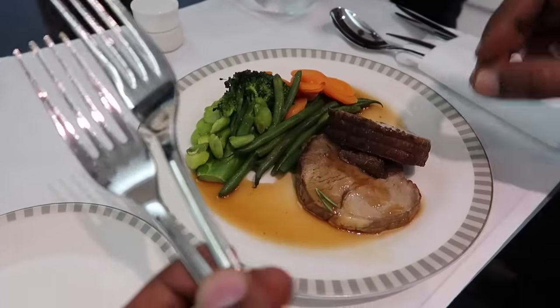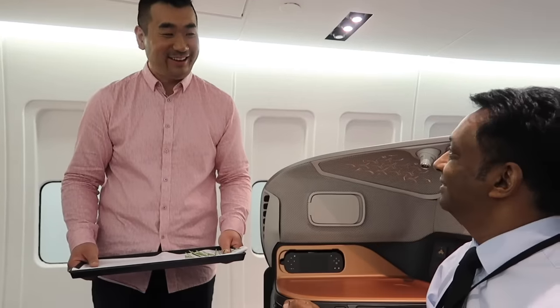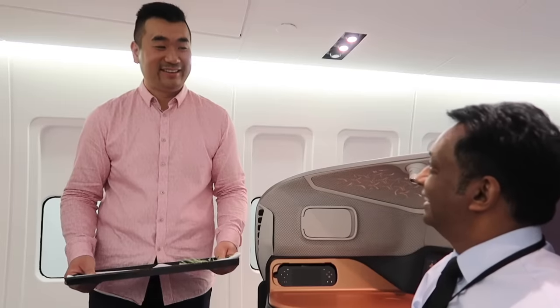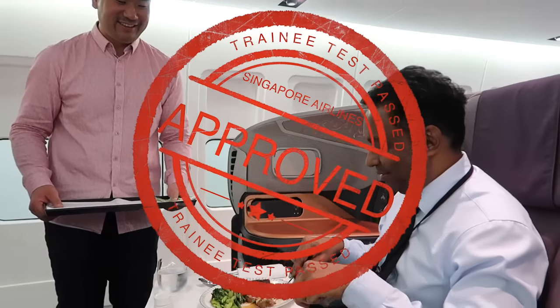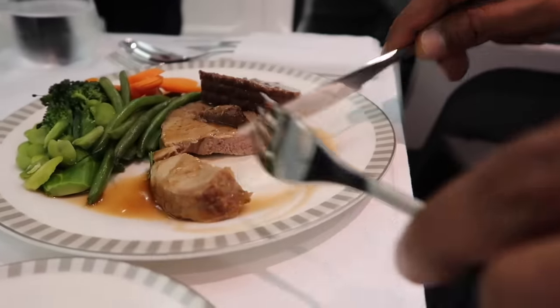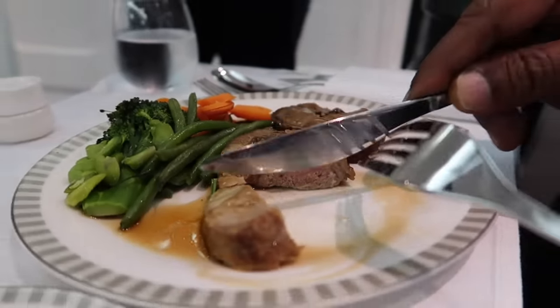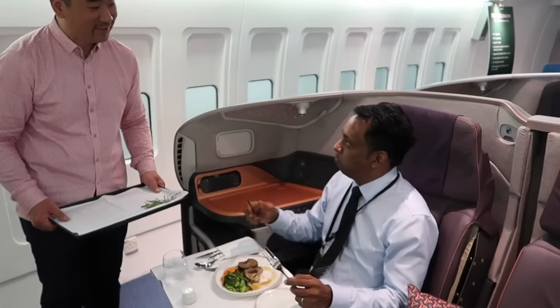The sauce — too much. It should be more on the meat. I think you did well for your first time, and I'm very impressed. I'm sure that with a bit more training, Sam, you will make it. Beautiful — look at that. Good heating. You've got a bit of that pink — the nice pink. It's not overheated. The colours are still green. Perfect. Excellent.